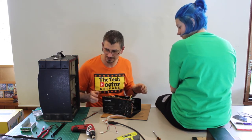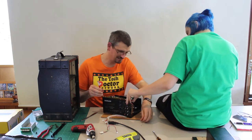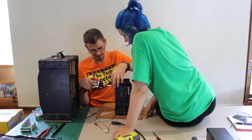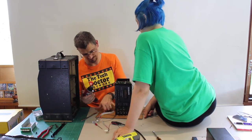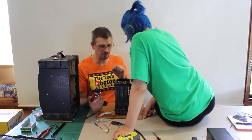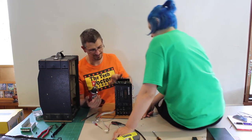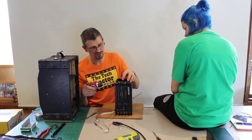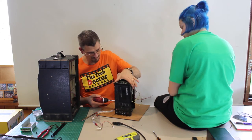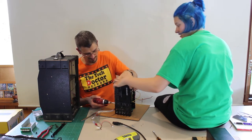So, did I bring a small screwdriver in? Yes, I did. Now, interestingly enough, one of these is missing, which is the one that screwed in from under here. Okay. Which means when we take this bracket out, we're taking out the thing that screws this bottom panel to this. Which could be a concern, but we'll cross that bridge in a minute. That's a problem for future me. You got these two? Well, that depends how much of this comes out. I think the whole lot will come out.